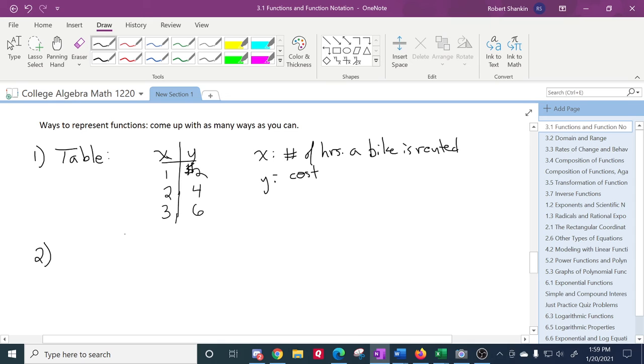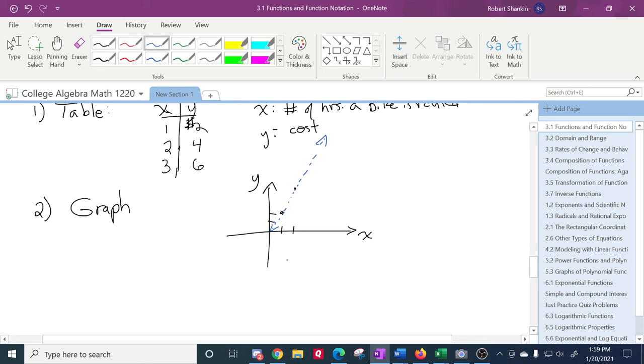We said we could graph it. Graph. And who are you? I'm Abigail. Abigail. All right. So we could graph this thing. Whenever we graph it, we put the input always on the horizontal, the output on the vertical, like this. And then when you go 1 over, it's 2 up. And 2 over, it's 4 up, and so on. And then we see that these kind of would connect in some kind of visual manner. Like this.